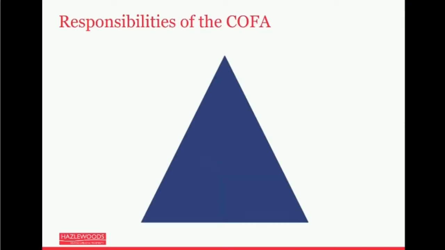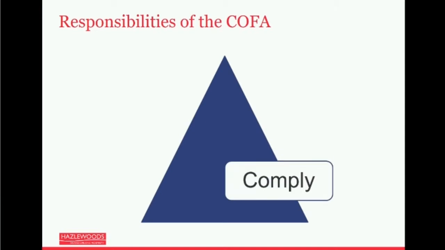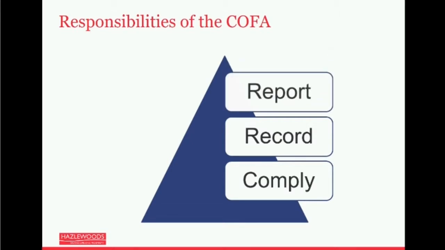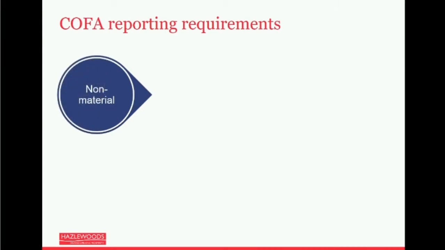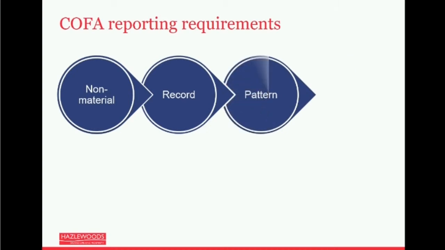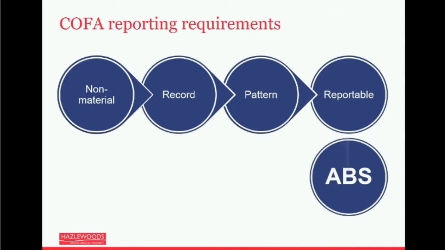The role of the COFA. COFAs are required to take all reasonable steps to ensure compliance with the SRA Accounts Rules, keep a record of any failures to comply with the SRA Accounts Rules, and to report any material failures to the SRA as soon as reasonably practicable. There is no need to report non-material breaches, but you still need to keep a record of them. A pattern of non-material breaches may constitute a reportable breach. This doesn't apply to ABSs, where there is a statutory requirement to report all breaches under the LSA 2007.